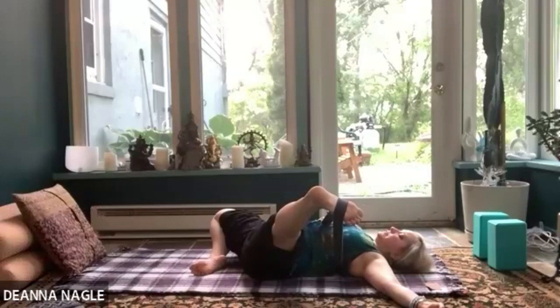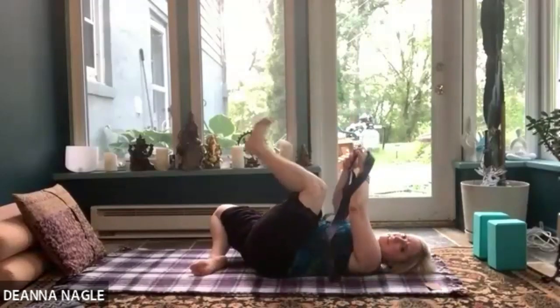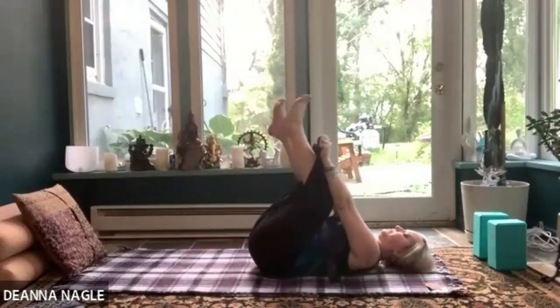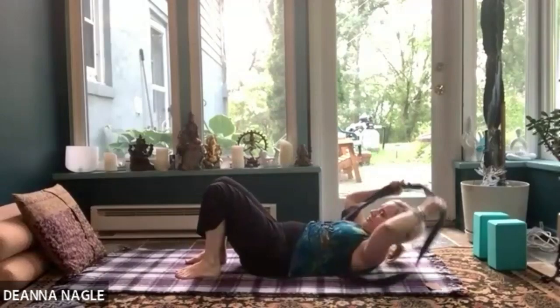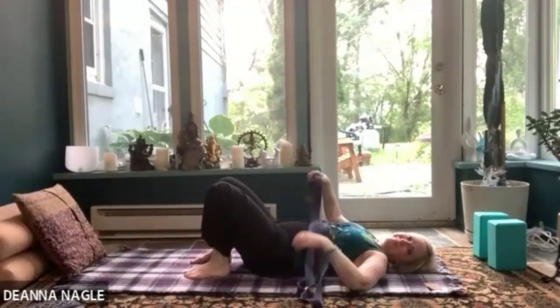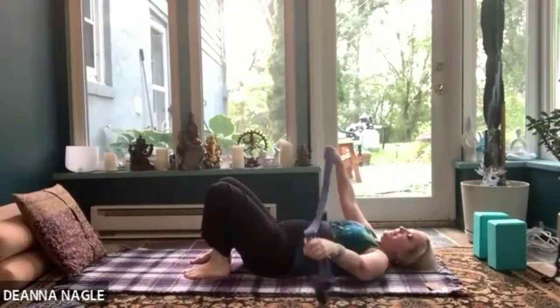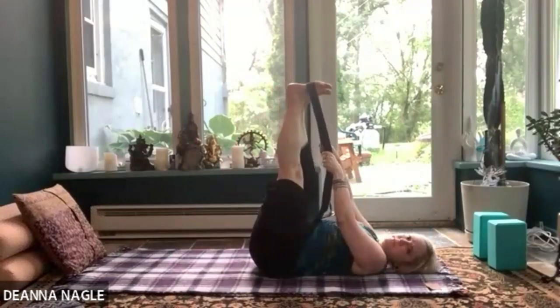Conscious breathing. After that second breath, we're going to go ahead and bring that leg slowly up and then release. Take your strap off from around your back and stay here. We're going to take both legs up now and put both feet in the strap.